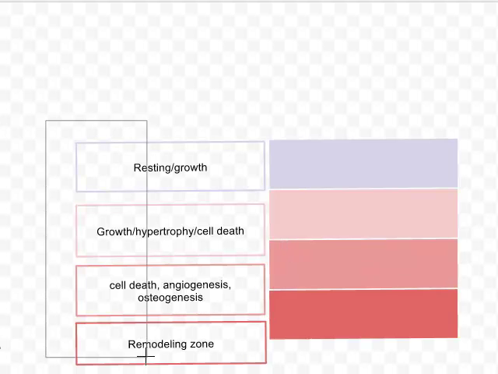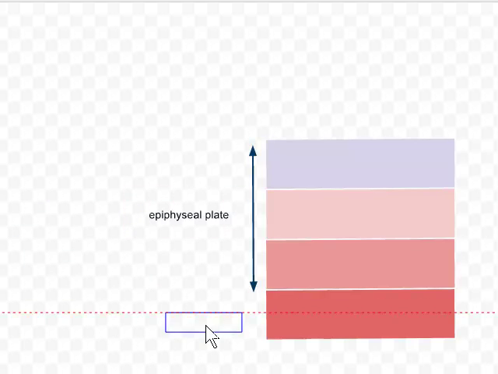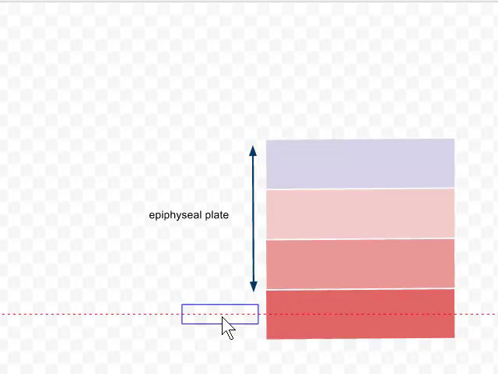To simplify matters again, we'll just get rid of the labelled boxes here. And now what I'd like to do is indicate to you that we have here the region that is the actual epiphyseal plate is composed of these three zones. And the area below it, so this is epiphyseal plate, and the area below it is actually bone. Even though it's undergoing remodeling, it's not actually part of the epiphyseal plate. So nothing terribly complicated there.